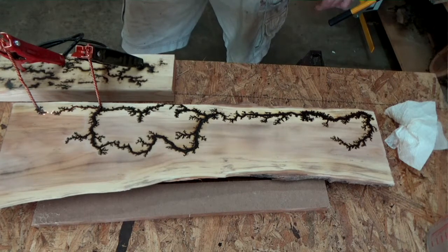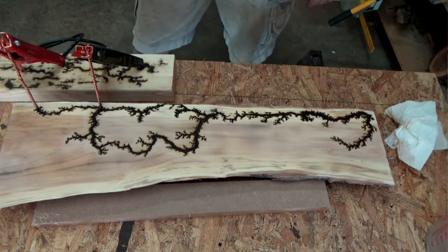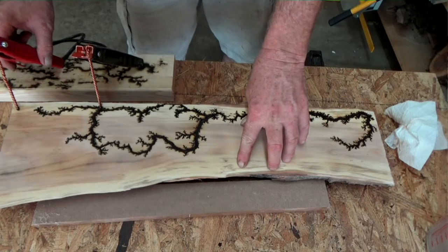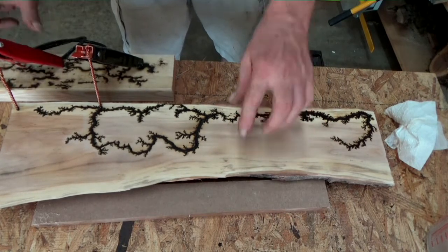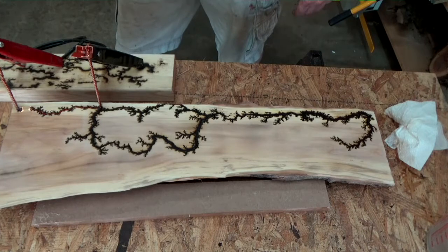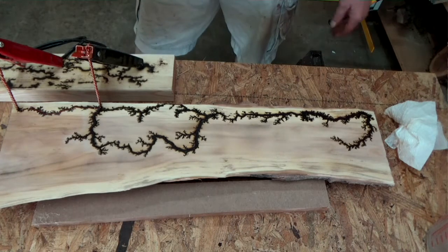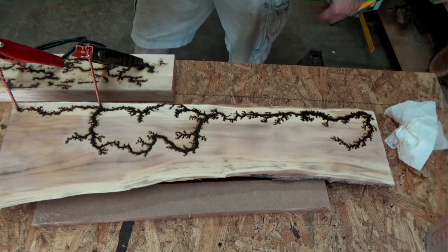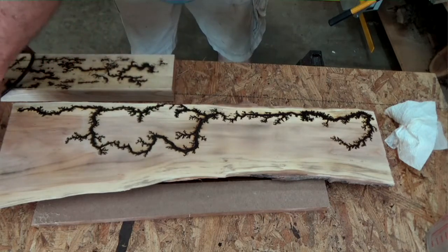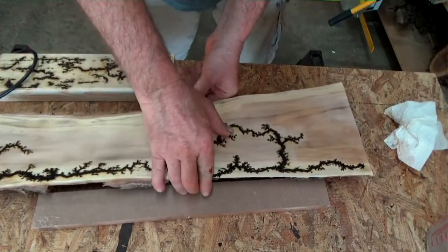The other day I tried to do this with my welder. Didn't work — it was just like nothing. Then I realized my welder is exactly opposite of this. It puts out high current, low voltage. Got an old Lincoln AC 225 and that thing puts out 225 amps, but it only puts out 39 volts. So I put this out of the way so it's not going to kill myself. Killing self, not good.